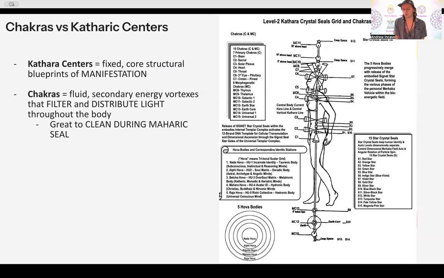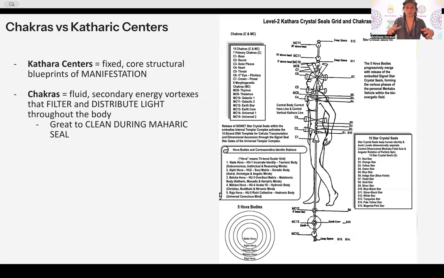If you are doing your Maharic seal, I recommend cleaning your chakras. So your chakras are the power cord. If you pump non-polarized light from your high Veca codes, or 11D and 12D light, which is balanced polarized light from guardian realms essentially, the D12 is a guardian realm, into your field, you can clean your chakras. These are the power cords that circulate through your system. So I highly recommend cleaning your chakras out with your large Merkaba when you're doing your Maharic seal. This is a great way to clean your entire system because those cords, your chakras, circulate the energy throughout your entire system.